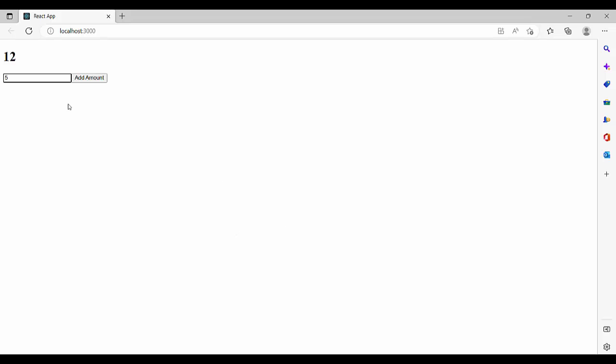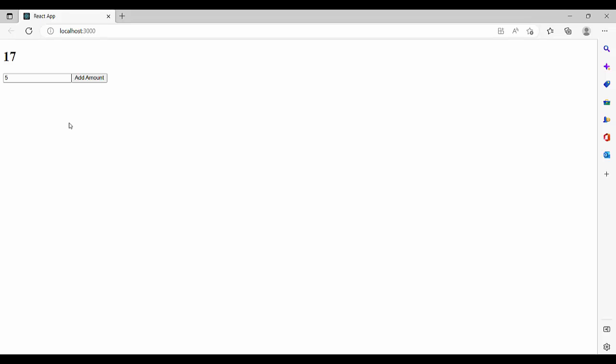And when I click add amount, that number 5 is taken by dispatch, with the help of the action creator, which takes its value, its payload. Action creator creates the type of action, it is counter add amount, and takes the payload.